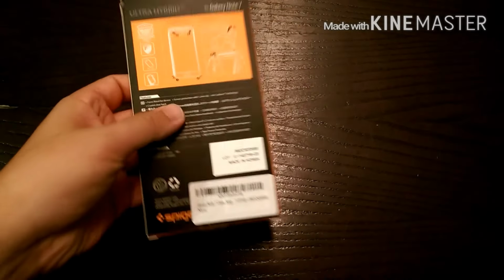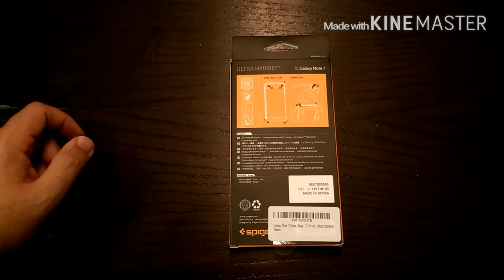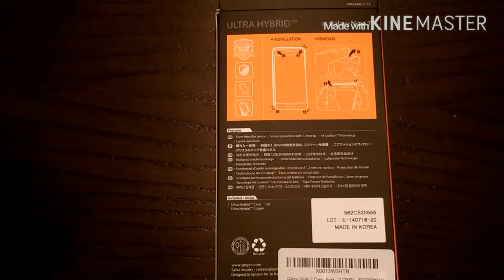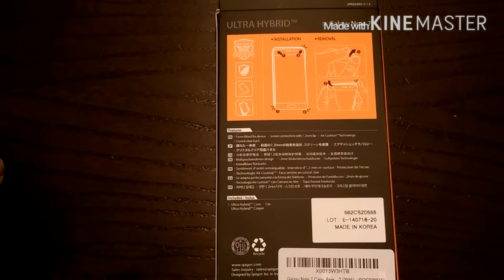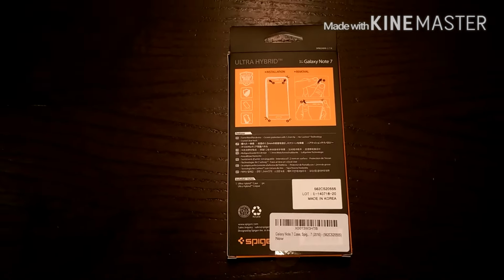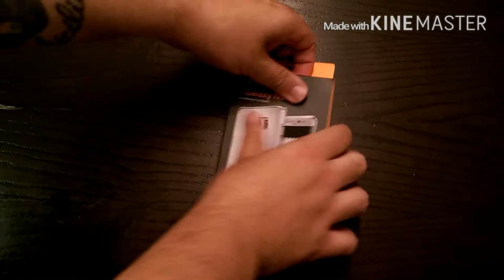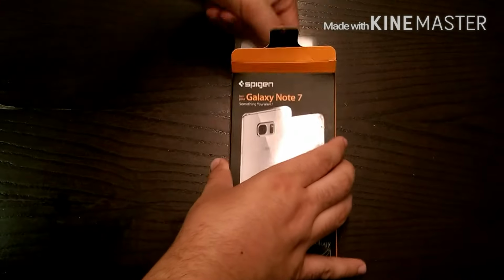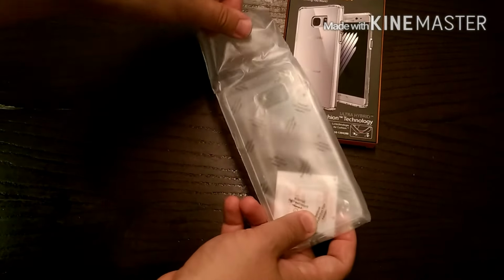Okay, let's take a look at the back real quick. Again, like I said, I'm unboxing the Ultra Hybrid version. Basically installation is a snap. You kind of just snap it into place. It's pretty self-explanatory. Case is made in Korea. So without further ado, let's open this up. Okay. Here we have it.